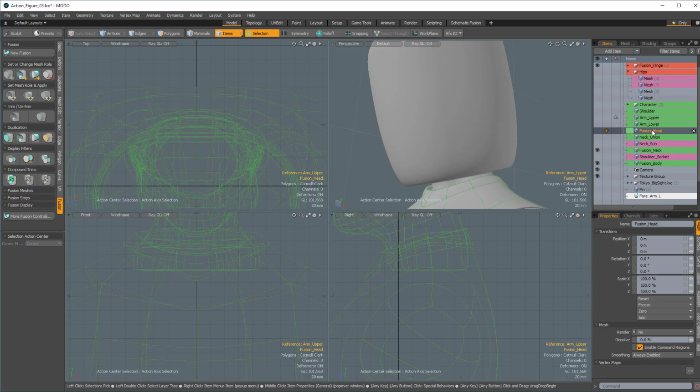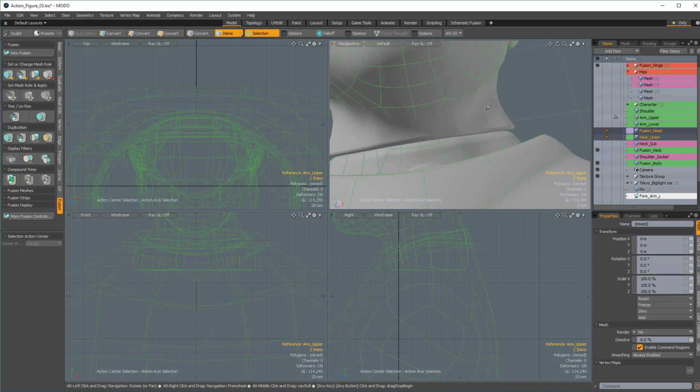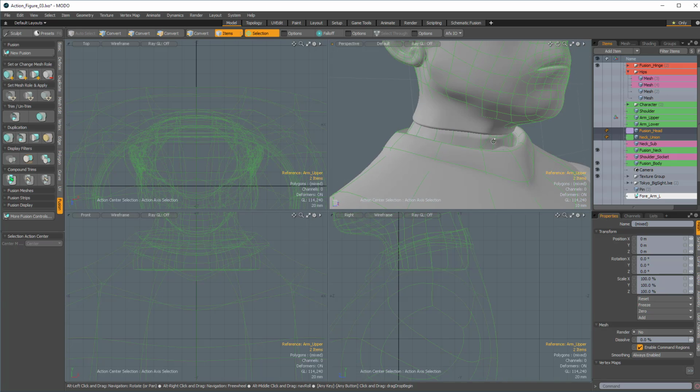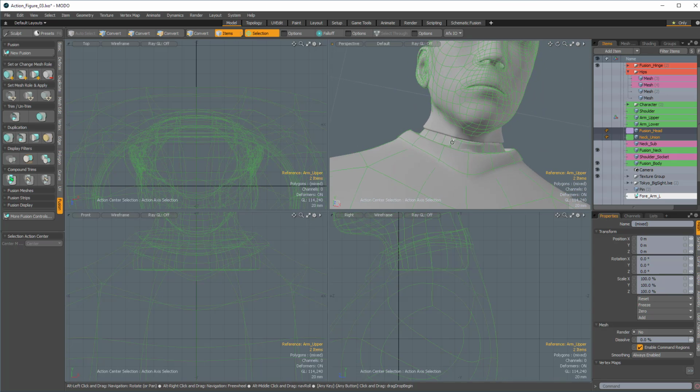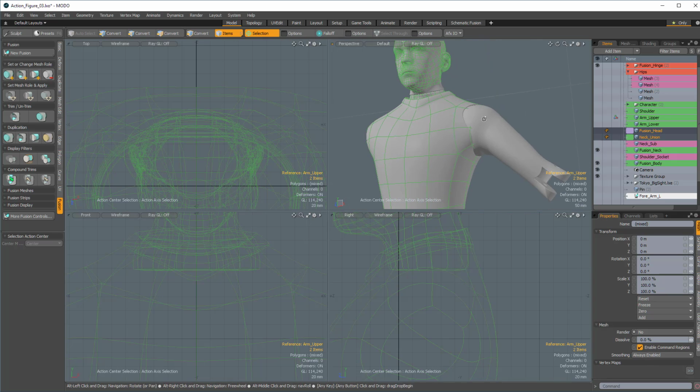So I'm going to go ahead and take the head item here, and we're going to use the intersect trim, and then we'll shift click on the neck union piece there. We'll click trim, and what we should see now is that, yep, the neck aligns with the rest of it. I think maybe my strips need to be adjusted a little bit. They're a little on the loose side there around the neck, but that gives you the basic idea.